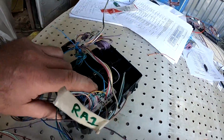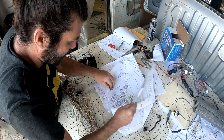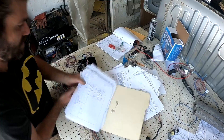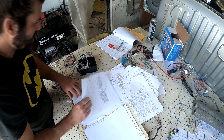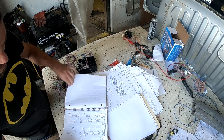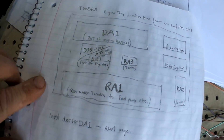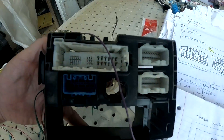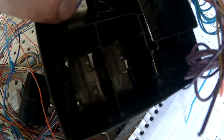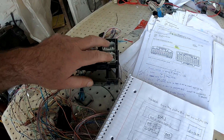We still have some connectors in the junction box that came from the Tundra — just these two. Let me find the map of this little junction box right here. These two little guys are just junction connectors — they could just come out of there. They don't go anywhere; they're just junction connectors, so these things make connections here and there. This is basically just part of the harness, so they're going to come out but they'll still get plugged into the harness. And then we still have DA1, which is where a lot of the 4x4 computer stuff runs through.